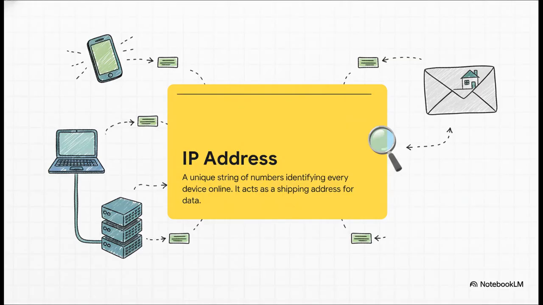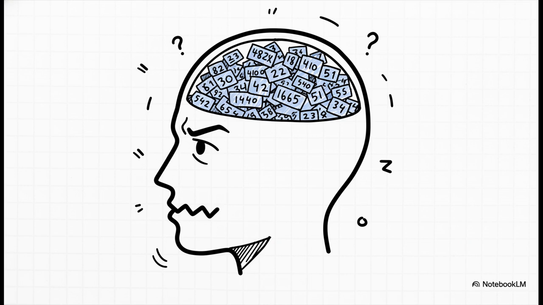Every single device connected to the internet, your phone, your laptop, even the server that's holding this video, gets a unique ID. It's called an IP address. And you can think of it just like a shipping address for your house. It tells the data exactly where to go. But here's the thing. Computers are great with long strings of numbers. We humans, not so much. Could you imagine having to remember like a 12-digit number for YouTube, another for Wikipedia, another for every site you visit? No way. It would be an absolute nightmare.